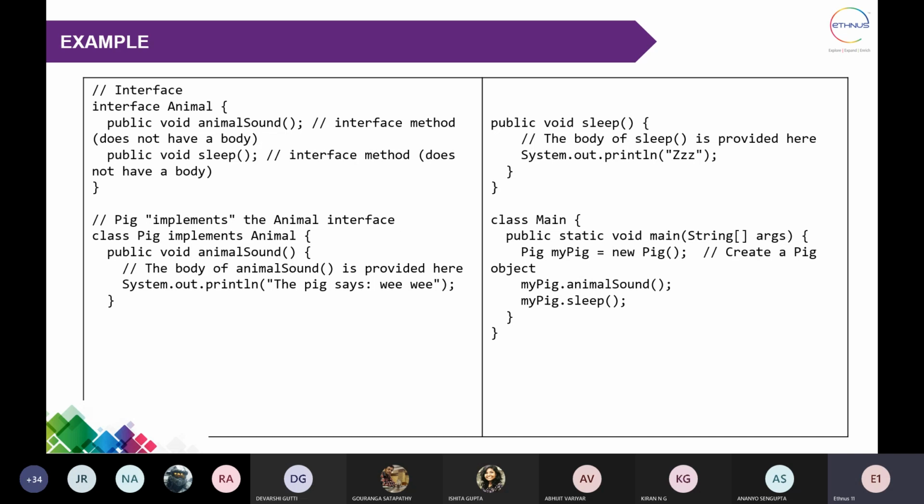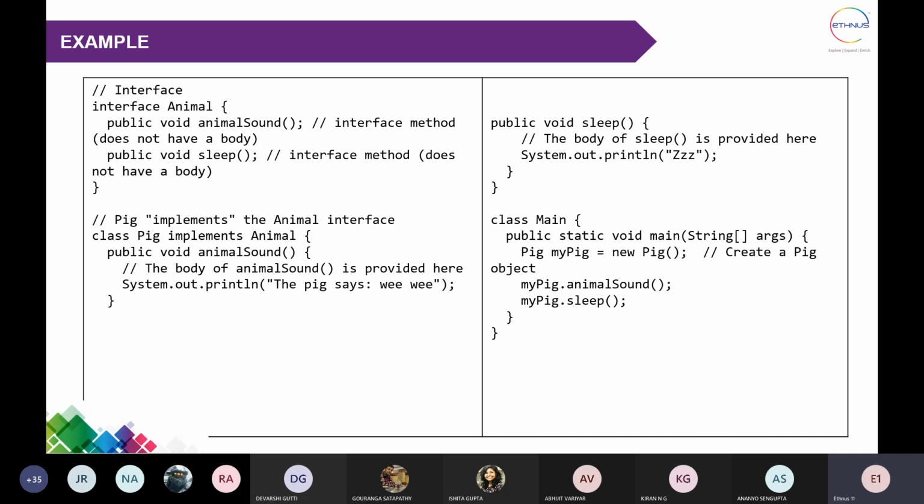So here we can see, in the previous example, we used this void sleep method and gave the actual function for it. That is, the SOP Z was given within the main class, the superclass itself. But here we have just initialized two methods, that is public void animal sound and public void sleep. That is all that is present here. So we cannot create the body or fields and functions for the methods that we have created.